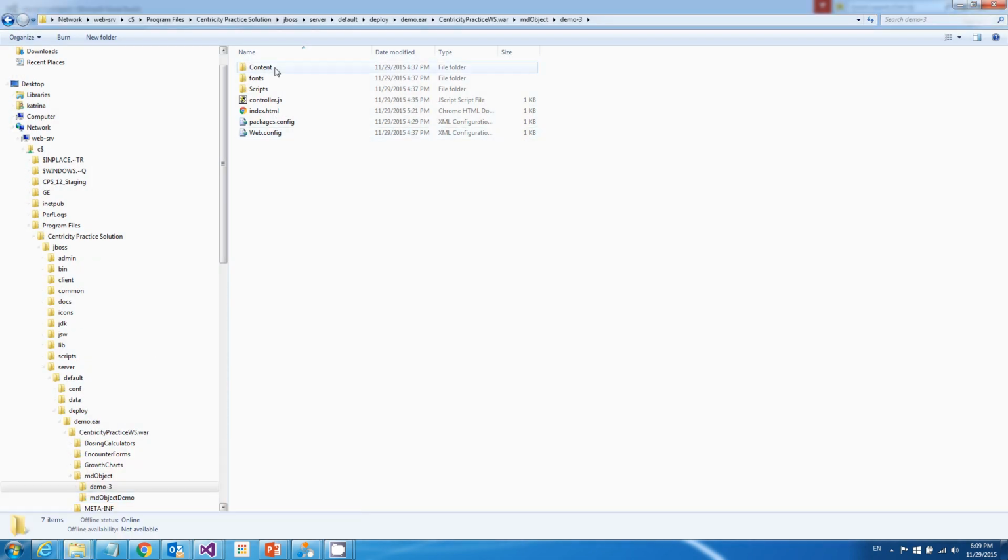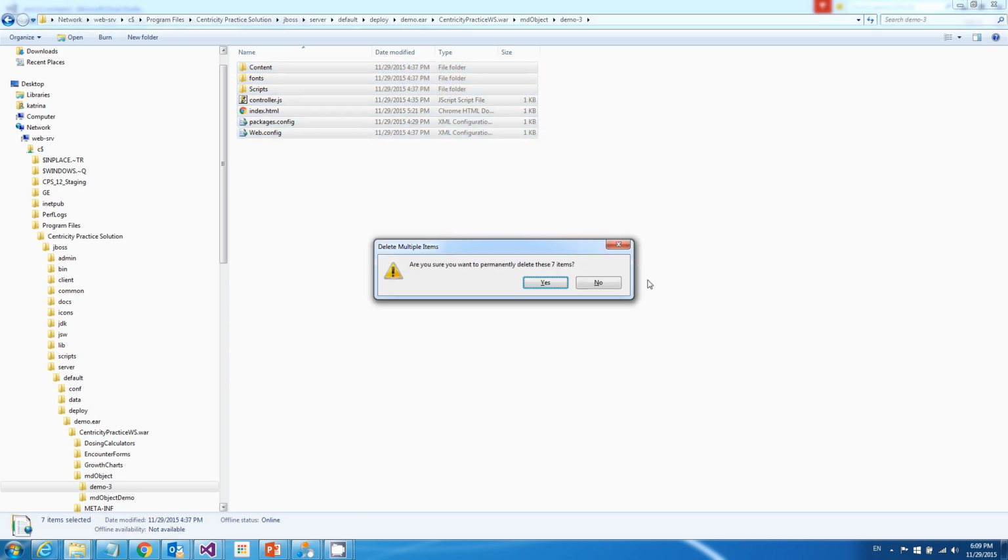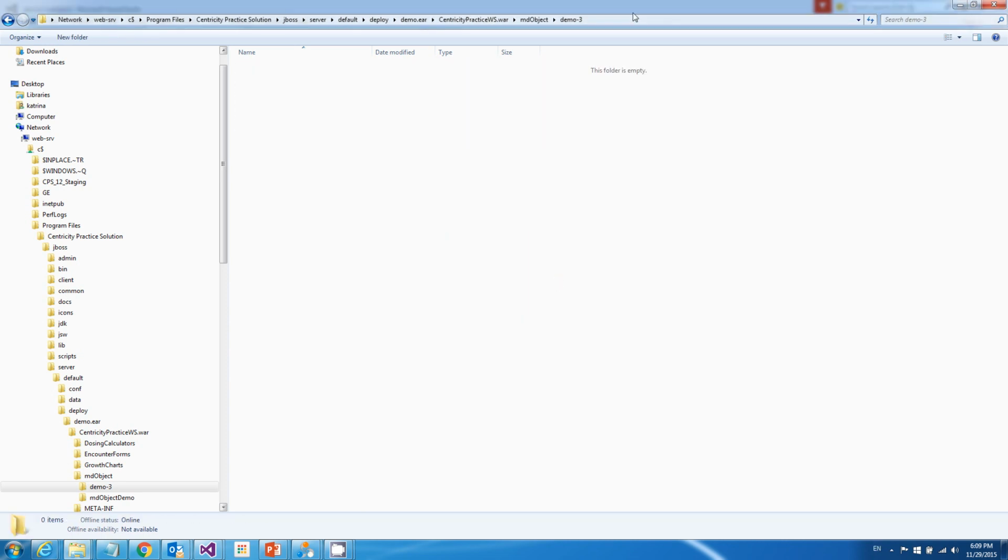I'm going to delete the existing one. So under JBoss, at my server, I created a folder called mdObject, and under that folder I created a demo3 folder.